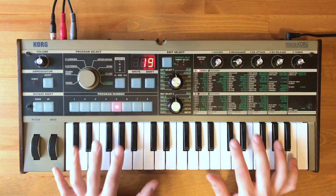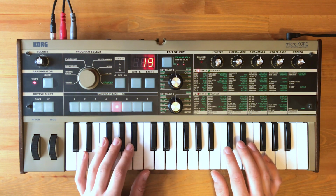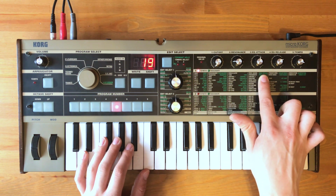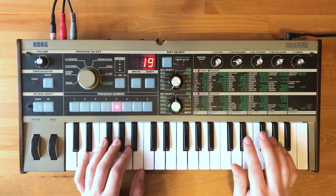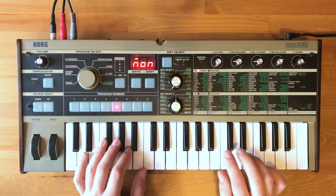Now, since we're working on a bass sound, we want to assign our sound to be monophonic. So we look in our matrix for voice assign, and that's going to be under voice. So let's use our first edit knob to go to voice, and then change voice assign to mono.